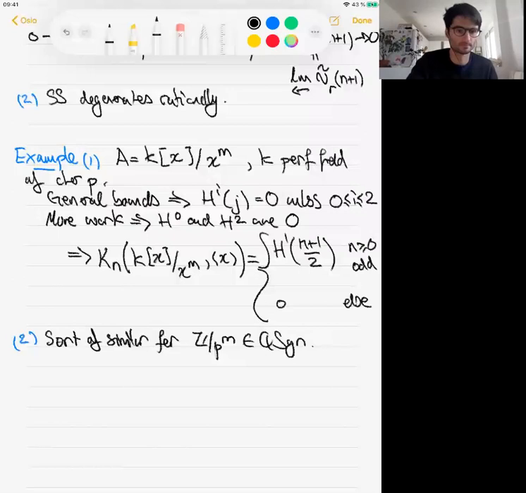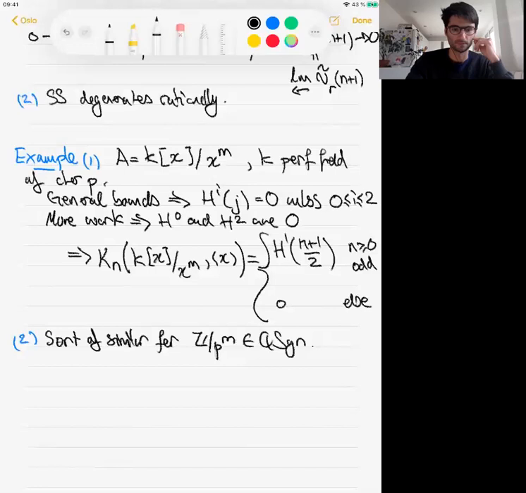So what can we say now? There are somehow two routes we could take now, depending on what people are interested in. At some point I was hoping to say a word about the mixed characteristic story, but I could also revisit this story in characteristic p and give you a new definition that avoids all the quasi-syntomic machinery and which works for any F_p-algebra, though no, you need both approaches. You need both the quasi-syntomic one and the general one to prove anything. Maybe I have time to do both. Maybe not. I don't know.